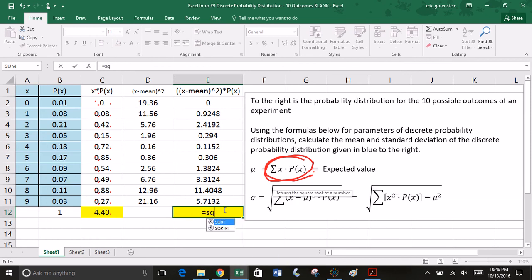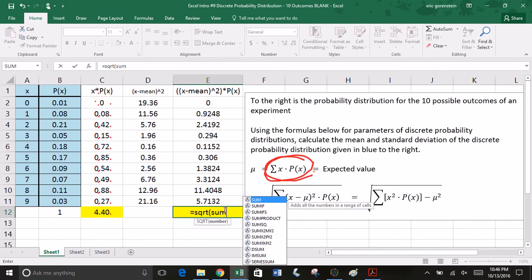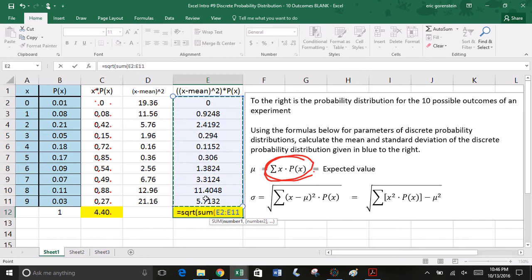So equals square root of the sum of this column. Inside, this is the summation of all of the x minus the means squared times the probability, and on the outside I'm taking the square root of that value.